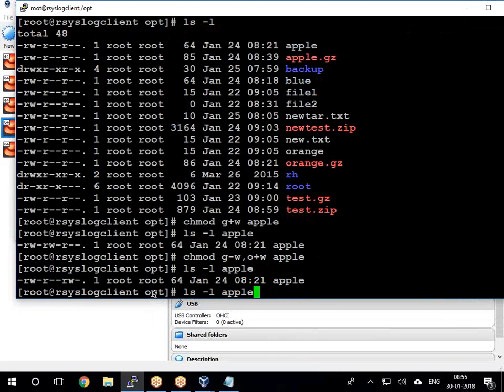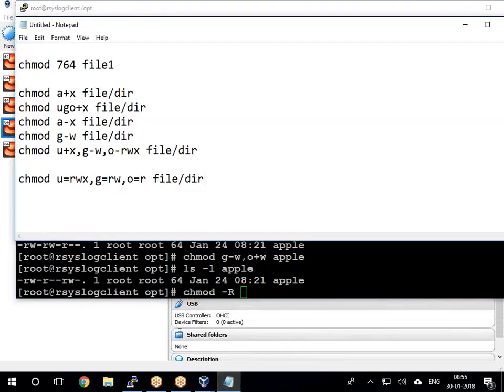If you want to set the permissions recursively for a directory as well as subdirectories and the files inside subdirectories, that means all files under a directory, we have the capital R option: chmod hyphen capital R permissions, then file name or directory name.